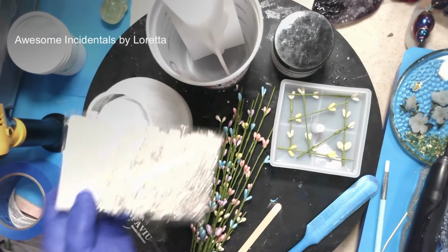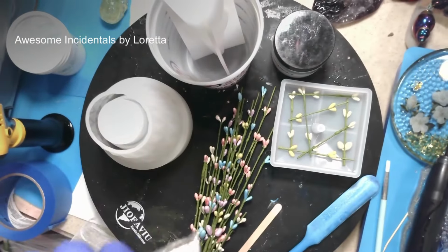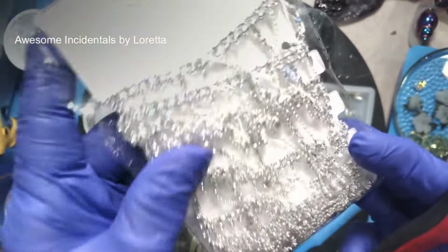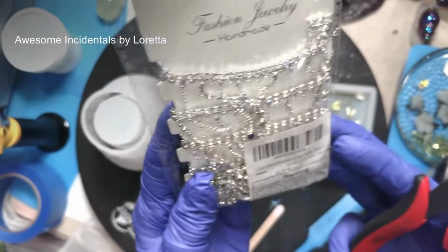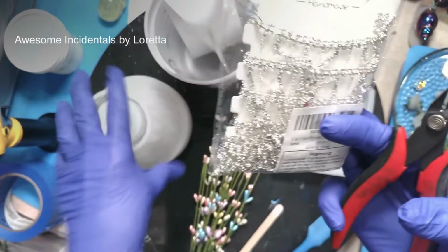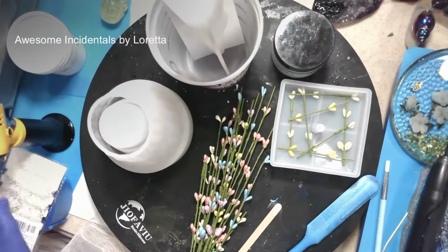Because when I get the lampshade, I'm gonna be putting some trim around on it. Let me get that light up there. I'm gonna be putting this trim around the end of the thing to give it a little bit of bling.